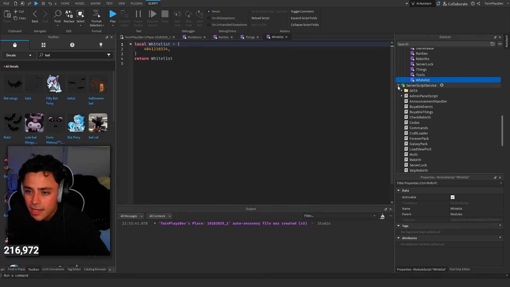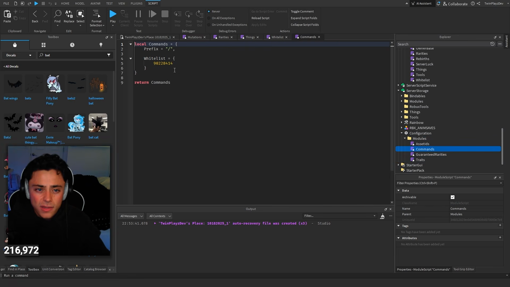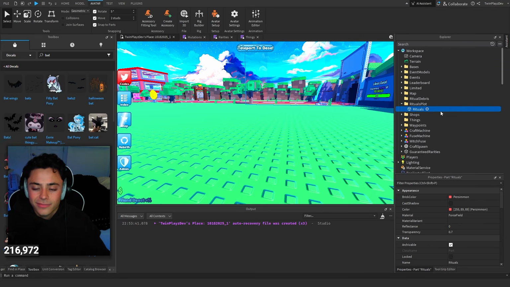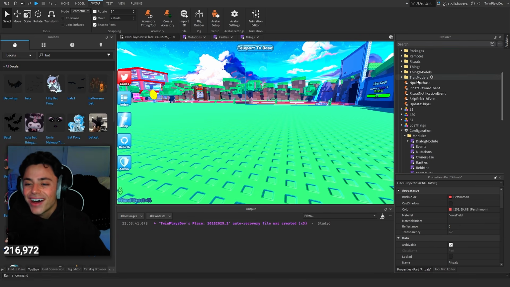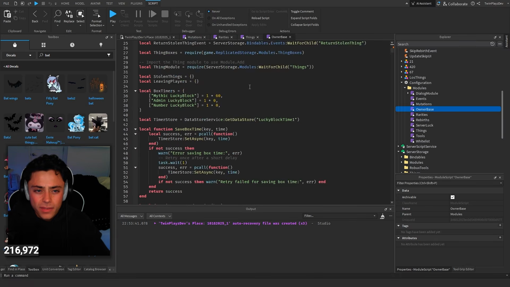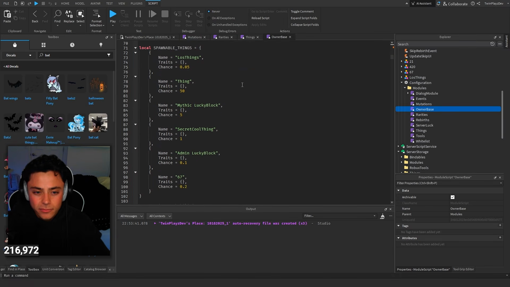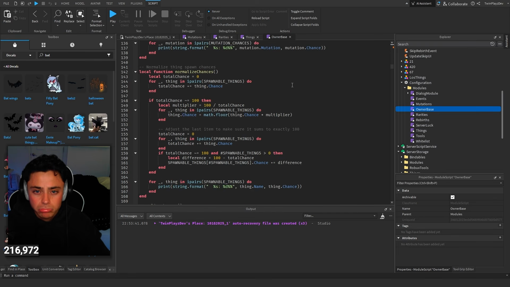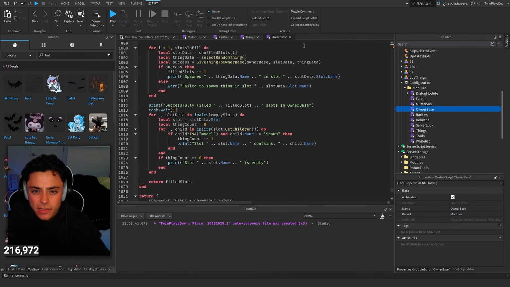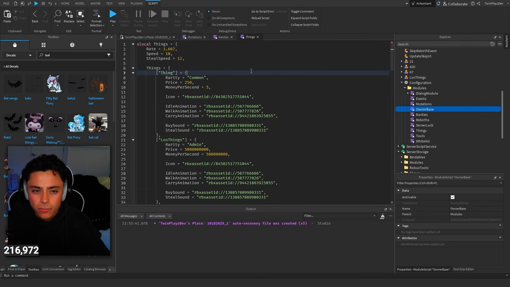Looks like it's the same thing as the commands we did, which I don't know why he has that once again. So add yourself to the whitelist one more time, just like the admin command. Okay, so that's good. All right, going into that now. Owner base. What is this one? Spawnable things. Weird. Looks like there's empty slots and certain things you do for this. Okay, well, we don't need to worry about that.